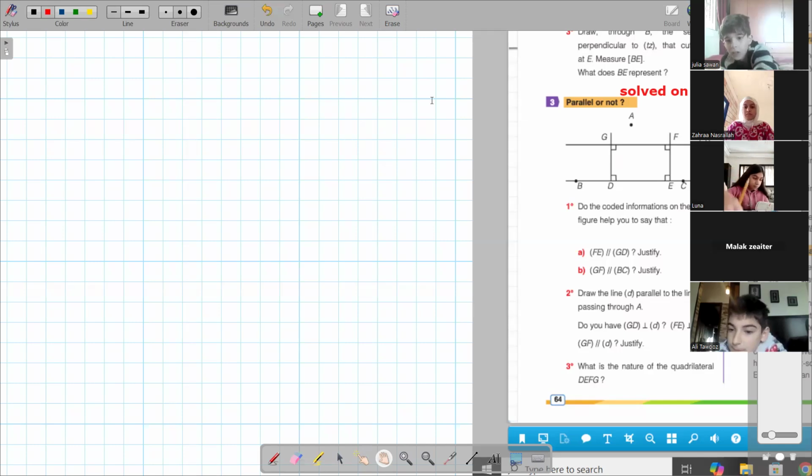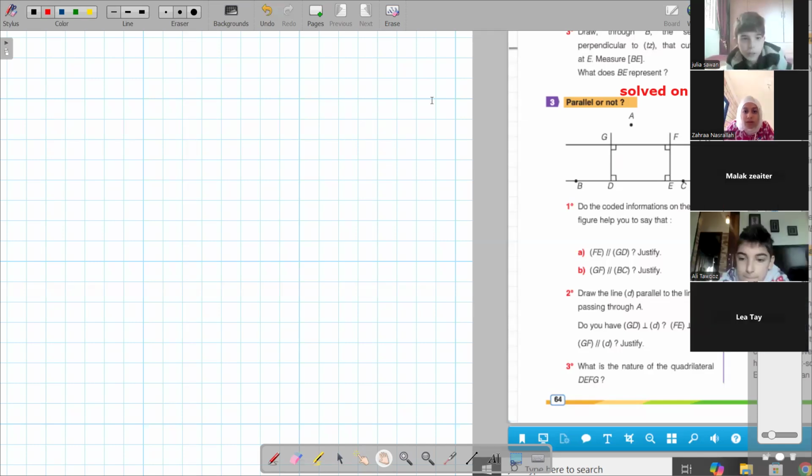They have the perpendicular, but they also put the parallel lines. But they didn't put a symbol for you. Now they drew the lines, but did they put a symbol that shows you they are parallel? It should be like this to tell you that they are parallel. They didn't put this symbol for you. They just put it like this.